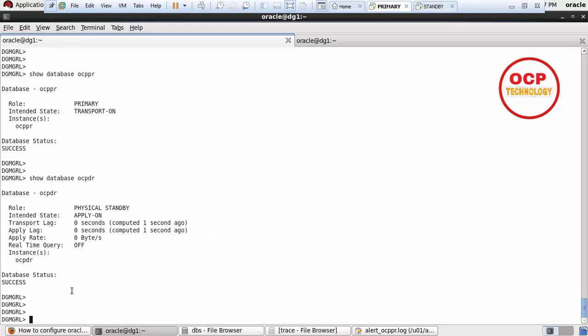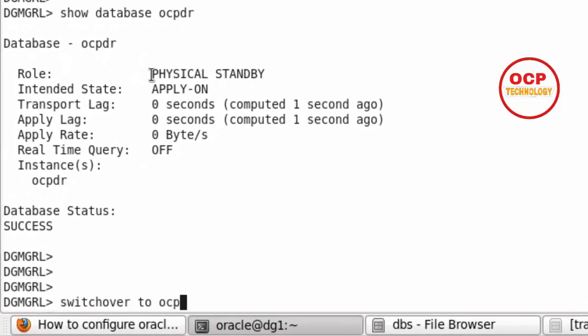Now I'm going to switch over that role. Make the primary role a standby and the standby role a primary. Okay, now just interchange that, using switchover to OCPPR. That means a background process is running behind that command, automatically running switchover commands in the backend, which we also run manually. You can see my other video, in which I also discussed the manual switchover role. That command will automatically run in the backend and change the standby and primary role, because this is the DG Broker. All the background processes are done automatically by the DG Broker, so we don't need to run any other command.